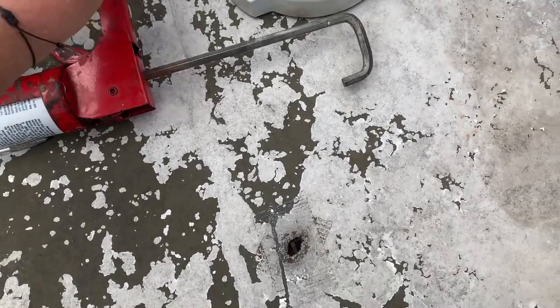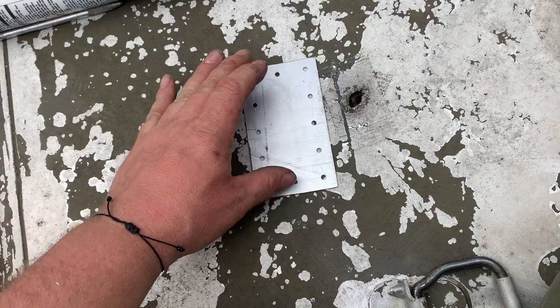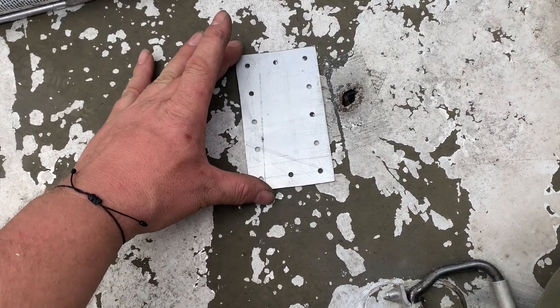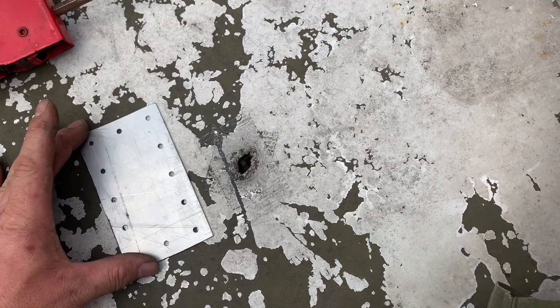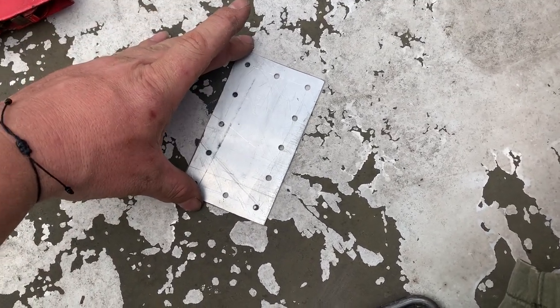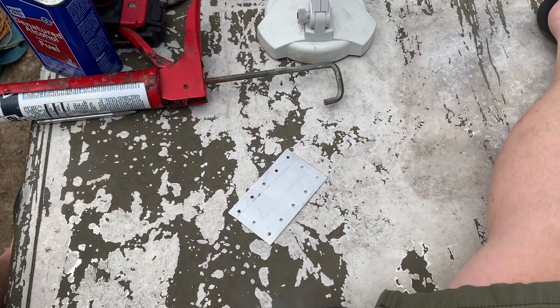this is what we had to do next. Already got our patch made. Now, this is an actual patch made to spec. This is item one on that list, figure seven, that we looked at last video. And it looks like it's gonna, maybe I'll turn it this way, fit over that hole very nicely. So I guess I'll get chopping.